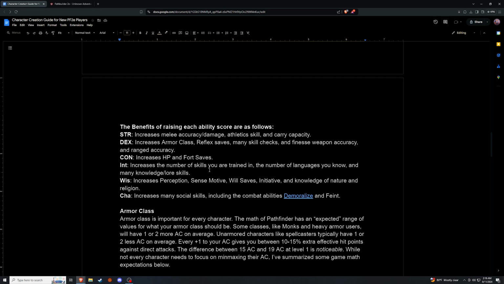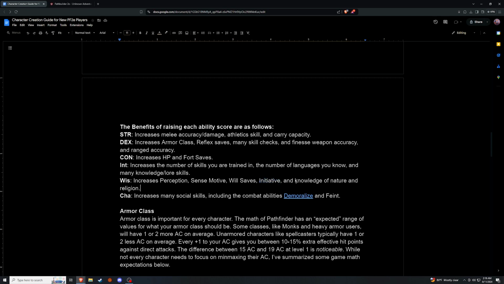Wisdom is a really powerful statistic in Pathfinder 2e because initiative got changed from dexterity to wisdom. A lot of systems I've noticed have been doing that recently, which is an interesting change, but makes it very powerful. So you have your perception skill checks, which is based off wisdom, sense motive when you're trying to intuit if someone's lying to you, your will saving throws, which might be the most important saving throw. Initiative, of course, is usually based on your perception, so same thing here.